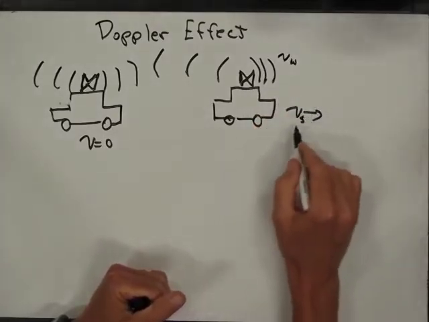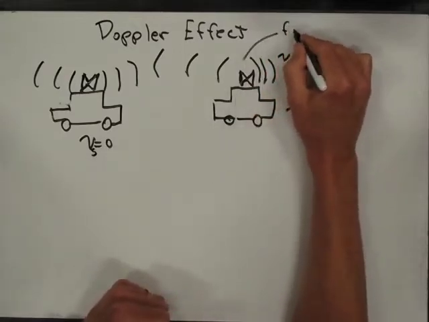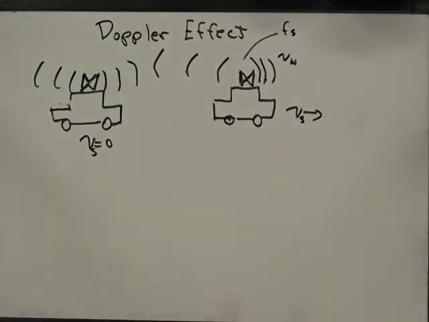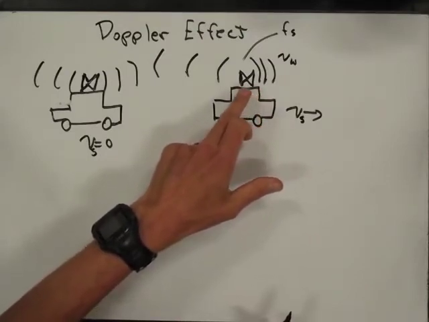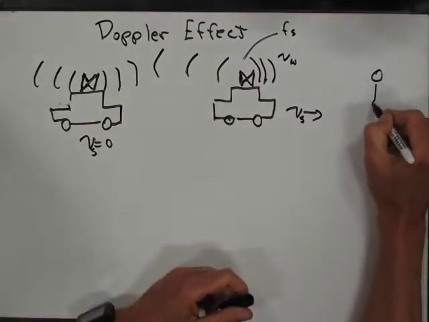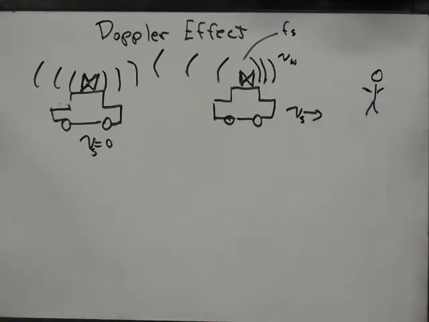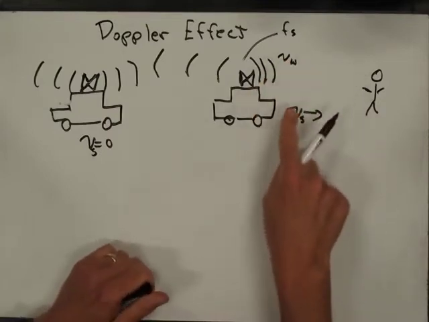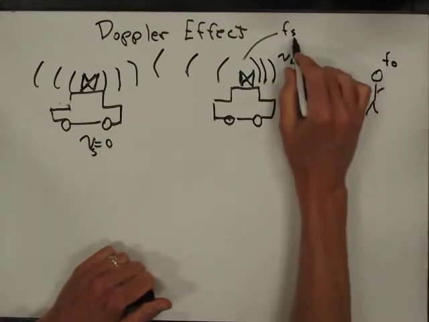We call this the source, and so it's the velocity of the source, right? And then we say the frequency coming out of here is the frequency of the source. And so we want to find a relationship between the frequency observed, what somebody hears who's standing over here at rest, say this car is approaching you, right? Hopefully you're off to the side of the road or something. But if you ever hear a siren approaching you, you hear a higher pitch as it passes by you. And so we want to find a relationship between the frequency that the observer hears and the frequency of the source.